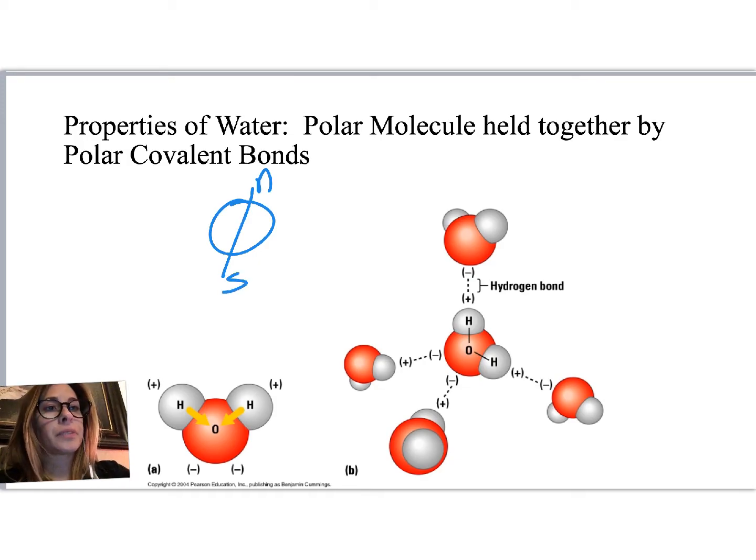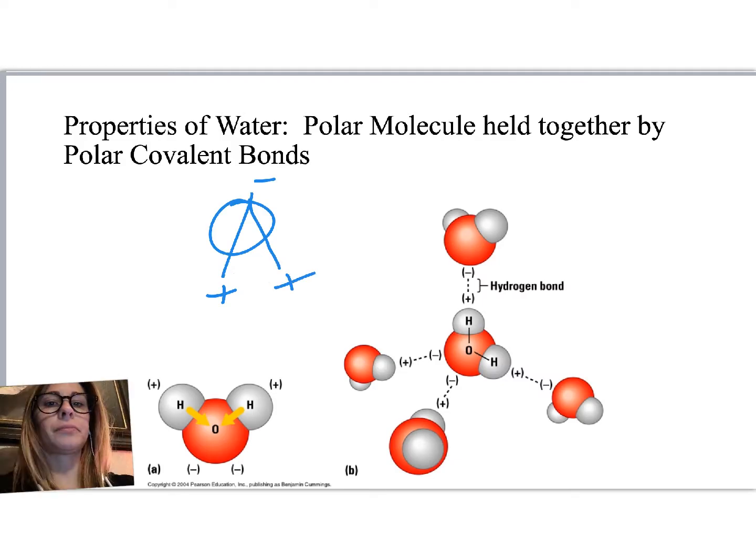And you can imagine it as being something similar to a, there it is, a negative end and a positive end. Well, that's how water is all designed, except water has two kind of-ish positive ends. So water really looks like this. There's a negative on one side and another positive on this side.